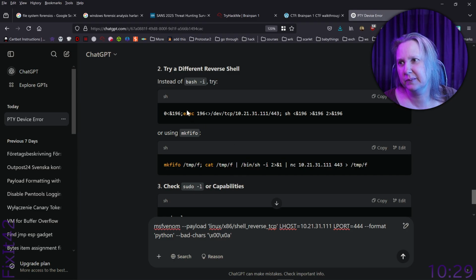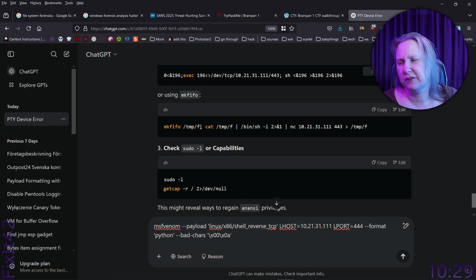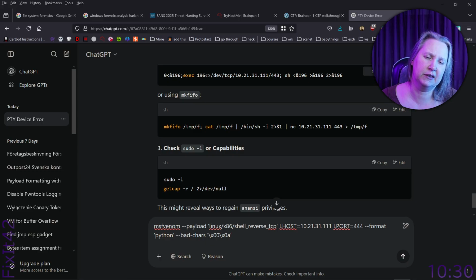It's too messy. mkfifo, cat. So bad shells usually don't do these things, not even sh. Did we run sh? Probably. So this worked. But we have the same shell.